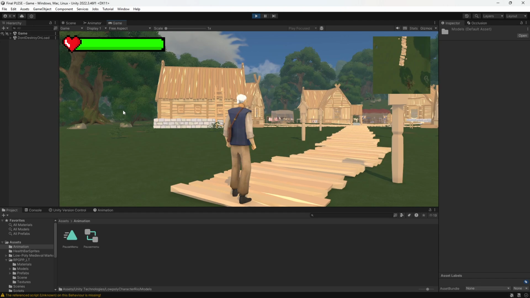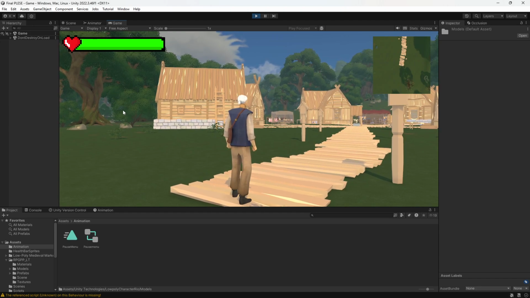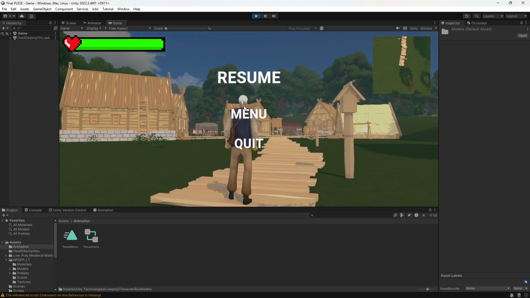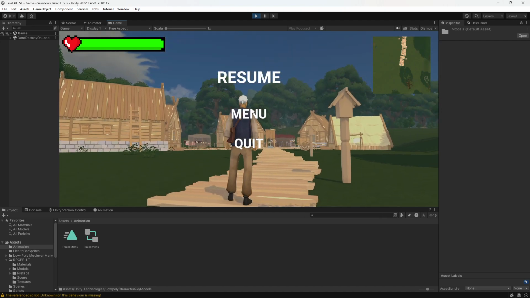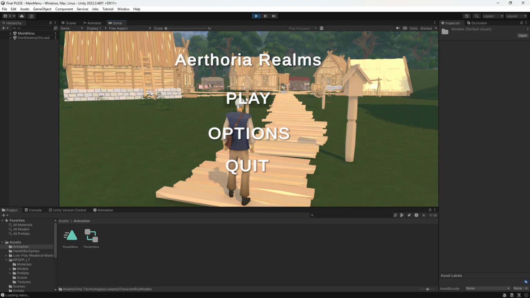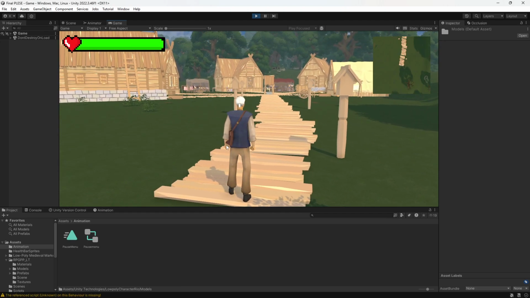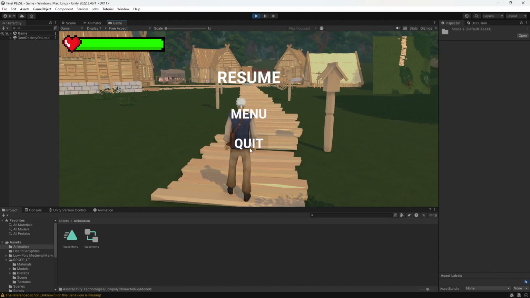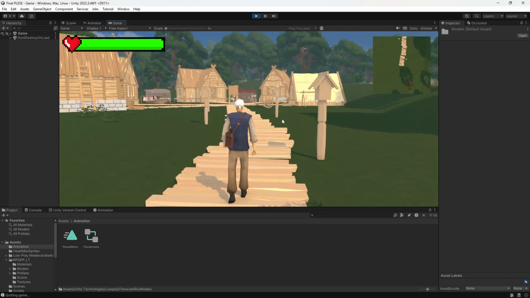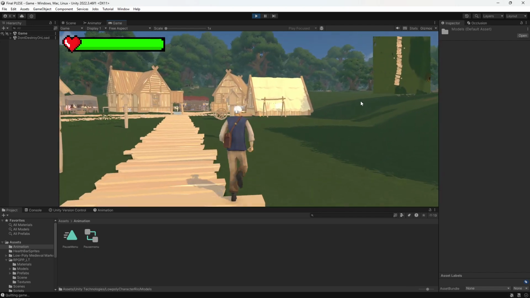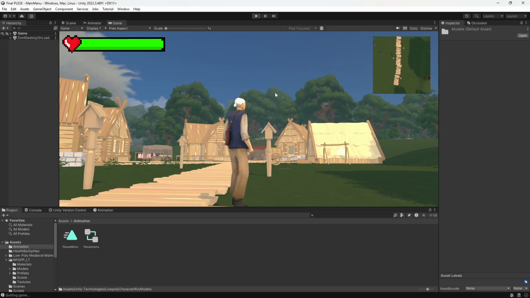If we go into it, play the game. You press escape. You still move around, but you can also go back to the menu, start the game back up. And the quit application works at the bottom, quitting the game, and then you can resume back into it and continue going. But yeah, this is my final project.